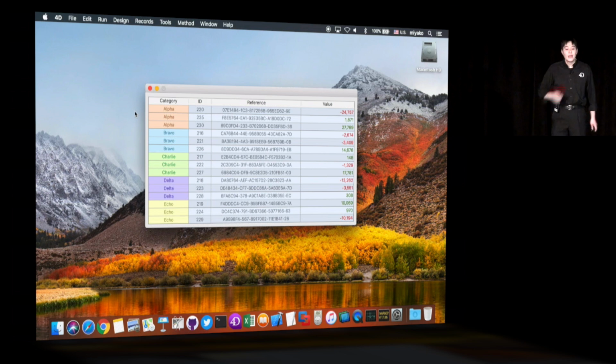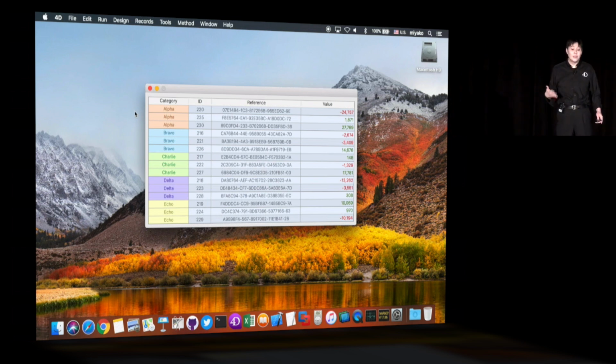So there's a demo. So you see, here we have a list box which has alternate background colors. So each line is a dark color, light color, and so on. And you also notice that the columns on each side, on the left and right side, have dynamic or data-driven background colors, which helps the user really to focus on the data, whether it's a negative value, a positive value, and so on. Now, it's a very good-looking list box.